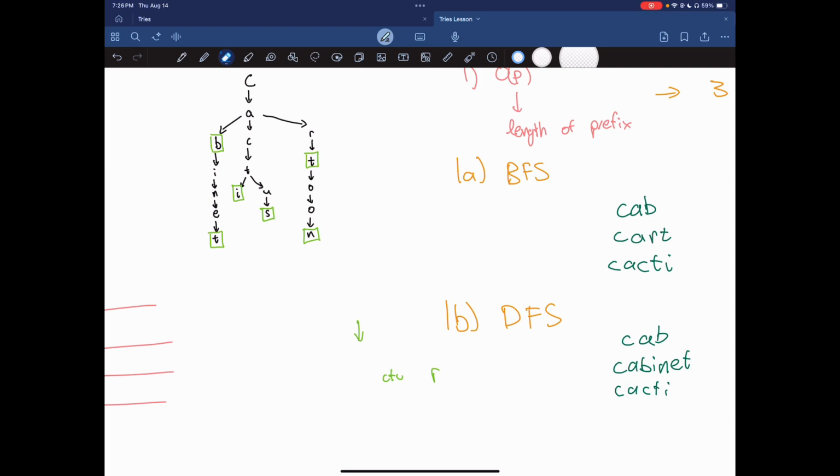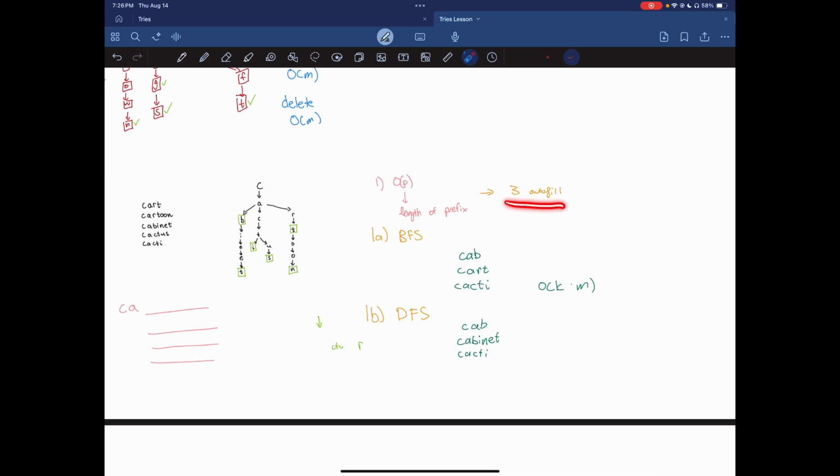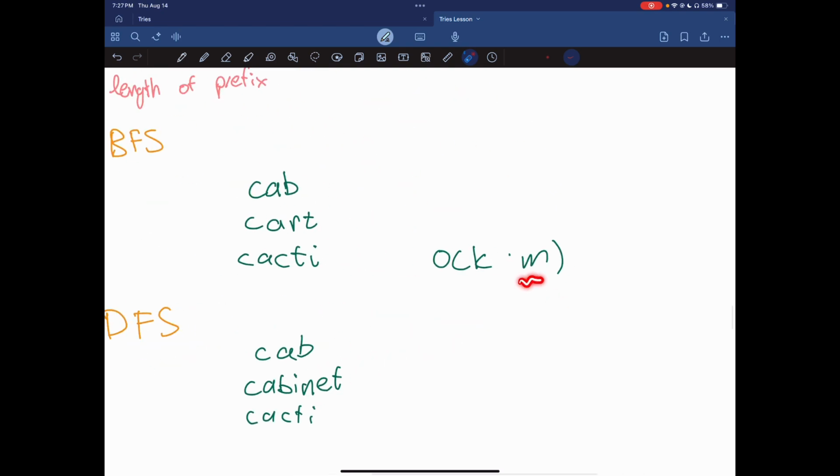And by doing it this way, hopefully you're noticing that we're actually getting our words in perfect alphabetical order. And if we were to continue this, we'd get cactus, cart, and then cartoon. So with all this in mind, this actual searching part of our autocomplete algorithm is going to take some kind of O of k times m, where k is the number of things that we want to find. So if we only want to find three things, then it would be that. If we want to find an arbitrarily big number of things, it would approach that number, times m, where m is the possible longest sequence that each of these words can be.